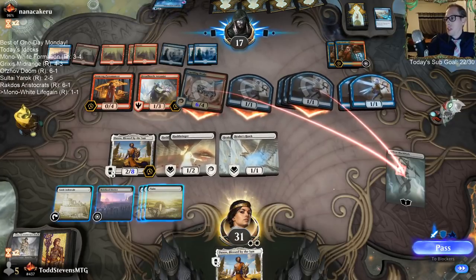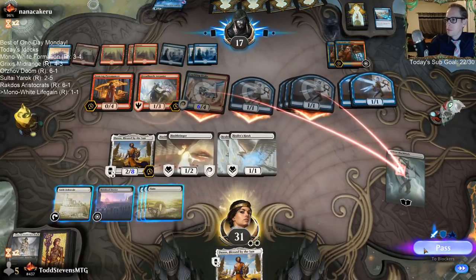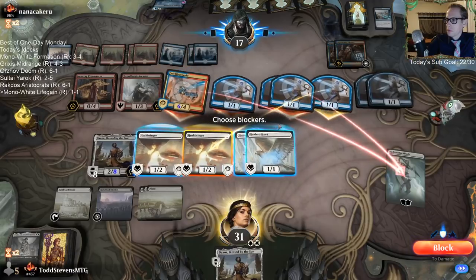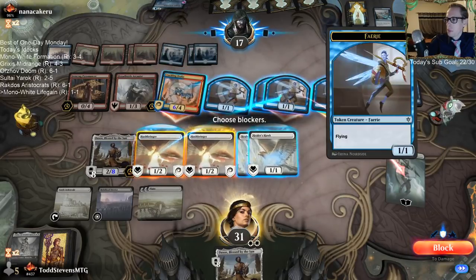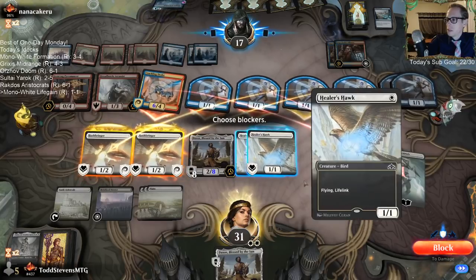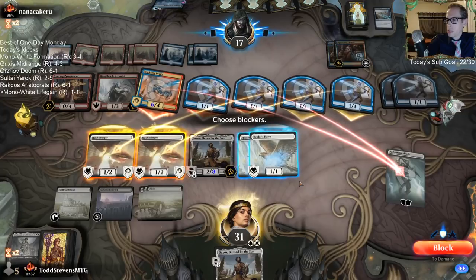So I can keep an Ajani alive by blocking with everything. I'm going to get two free blocks. I'm not sure what keeping an Ajani alive for one turn is really going to do for me.